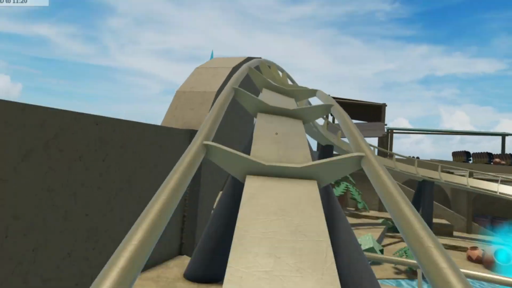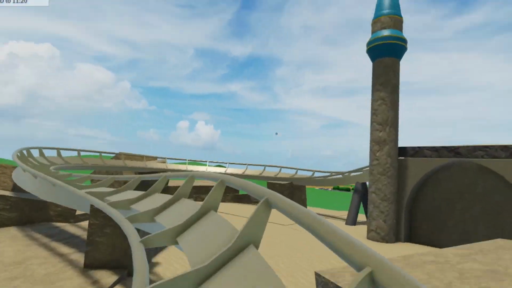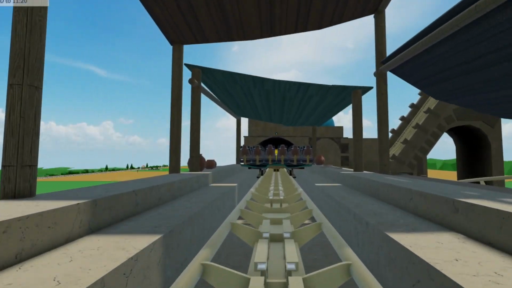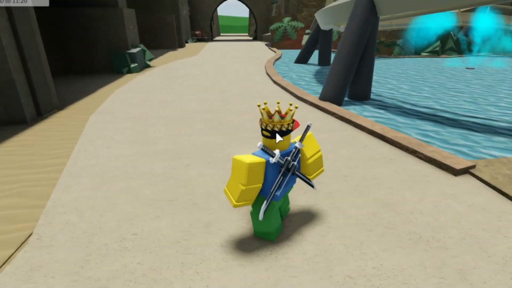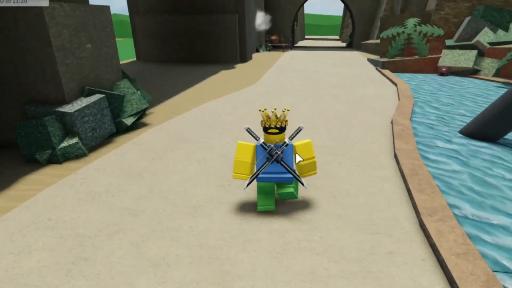Very nice. And now into the helix that goes around like this lake or fountain kind of thing, and then into the corners that switch back on each other, and into the brake run right here. Yep. Okay, so it's a pretty short ride but very detailed and pretty expensive. It's got its own little path going through it, so you can connect this up to your actual park, which I think would be really cool.